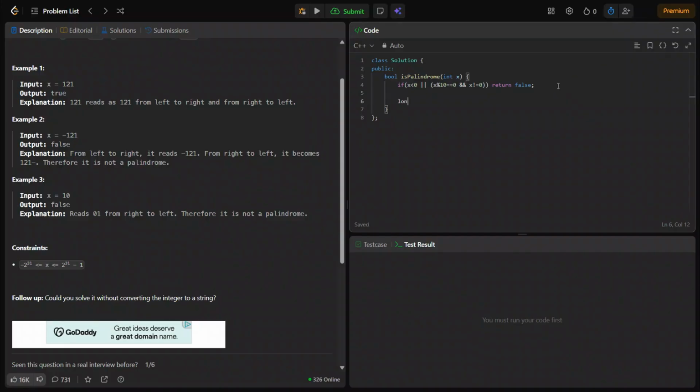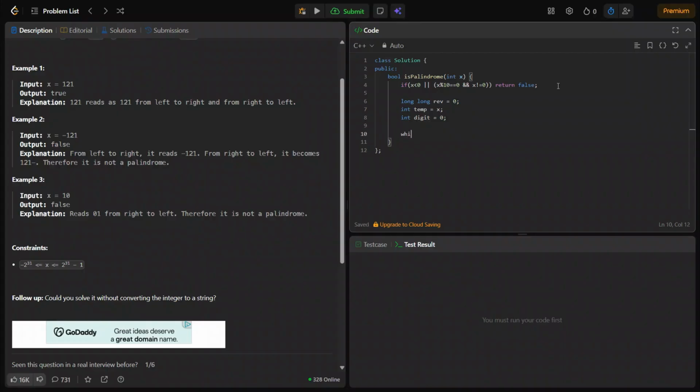Now let's see the next part. We will store in a long reverse, because for long integers we can't use an integer value, and an integer temp. We store the value of x into temp, and an integer digit to store the last number of the temp value.